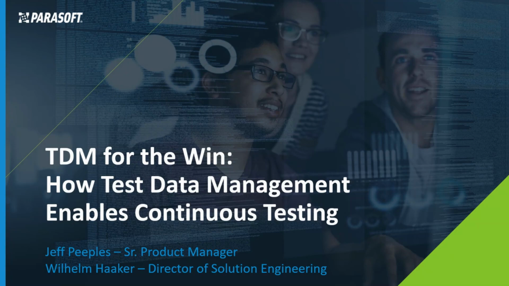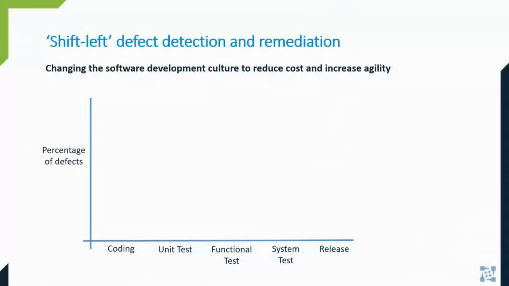So let's start with what we mean when we say shift left. Shift left has become a buzzword. Basically, what we're talking about here is shifting left the identification of defects to earlier in the SDLC where they cost less to find and fix. Now, this chart was defined in 1996 by Capers Jones, and it's still relevant today. Companies are just doing it faster because now they're agile.